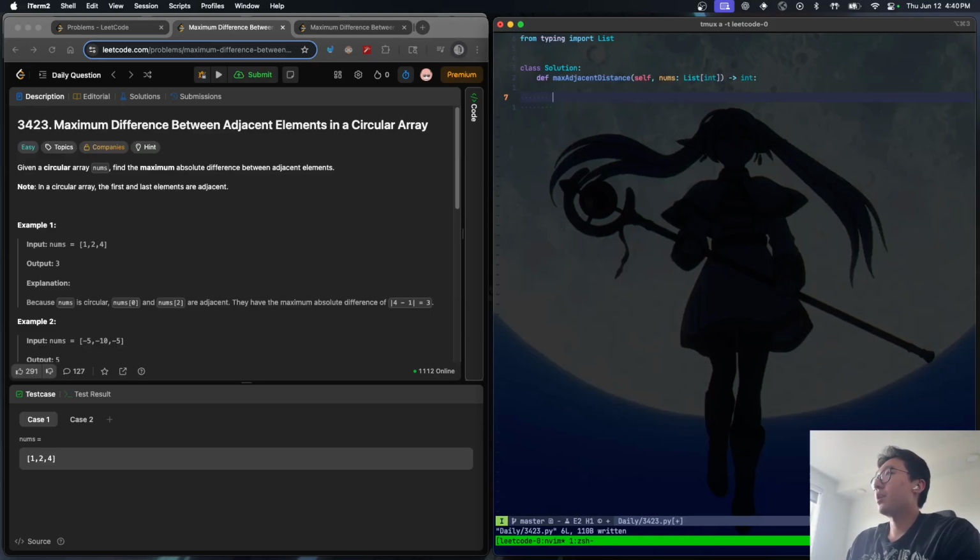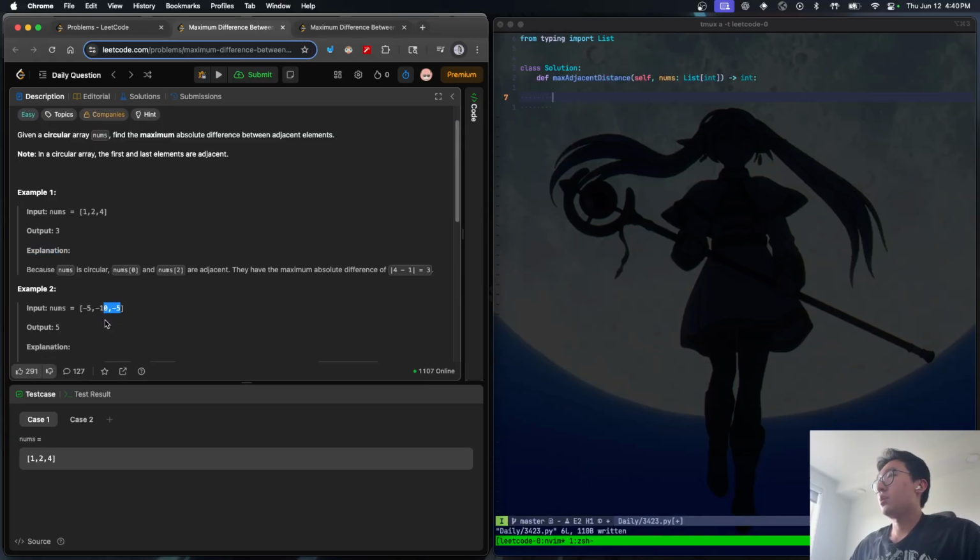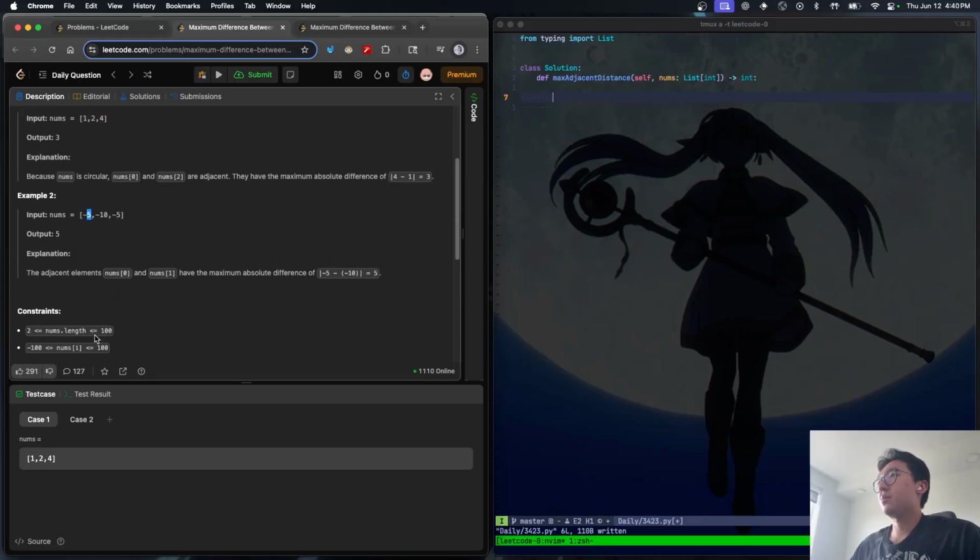In the circular array, the first and last elements are adjacent. So in this case, it will be 4 with 1, and gives 3. This one should be -10 minus -5, right? Or -5 minus, yeah.